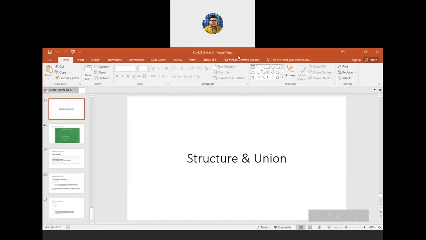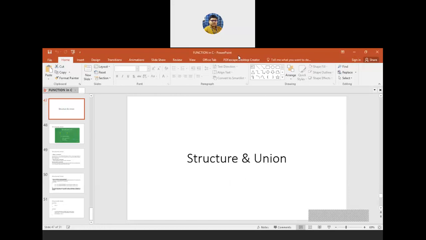Suppose if I write int a equal to 5, and in the very next time when I'm writing a equal to 6, that means the previous value of a, 5, is overwritten by the new value, which is 6.